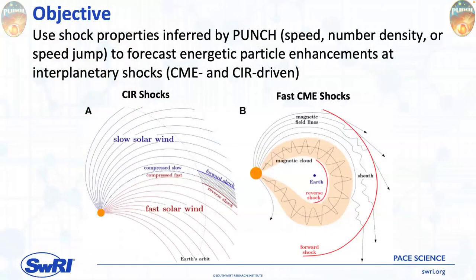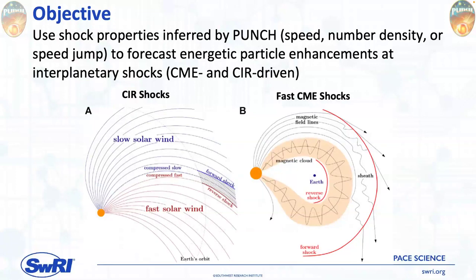So the objective of the study here, now we are at PUNCH, and we are relating PUNCH to all these in situ observations. PUNCH will not see things in situ. It would image the CMEs or CIRs. I'm bringing CIRs here because sometimes they develop shocks as well within one AU, and we observe that. But the main focus would be on ESPs because these shocks are stronger and much more pronounced.